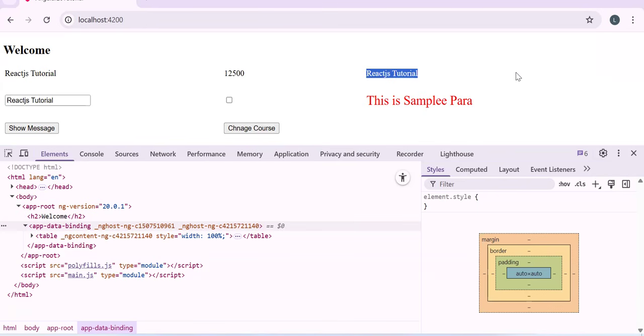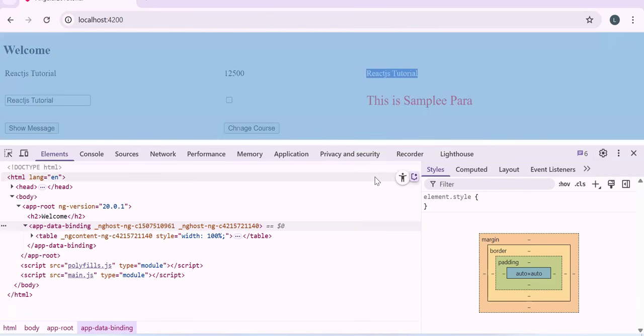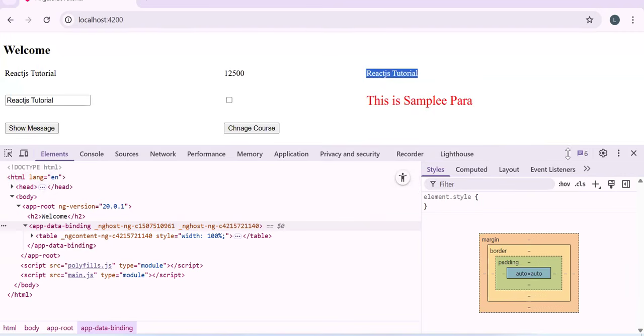Got it? So this thing was not possible in plain JavaScript, because if the variable value changed and we wanted to display the new value, we had to replace it again by innerHTML or innerText. But in Angular, because of how data binding works, you don't have to worry about that. Once the variable value changes, wherever you are using that variable, that value gets changed automatically. Okay. So this is your event binding.